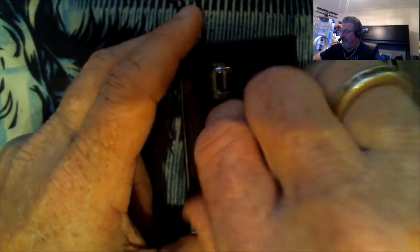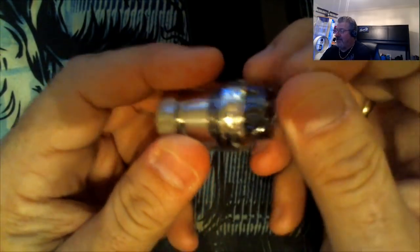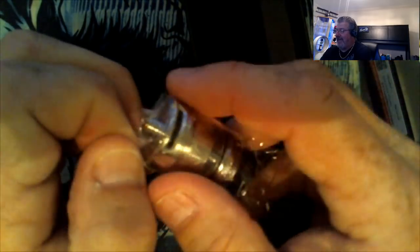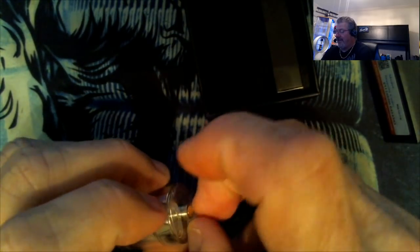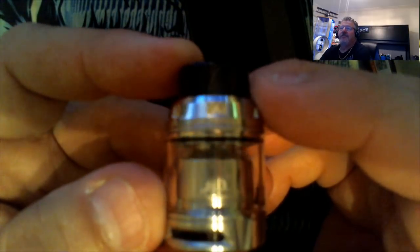Let's take the Kelpie out first. So here's the Kelpie. It does come packaged all by itself in a plastic bag, which I could see keeping dirt and debris out of there. That's pretty cool. You never know what's going to happen in shipping. So let's have a look at this thing first. If I can get the light right on it. Or focus. That is not good.